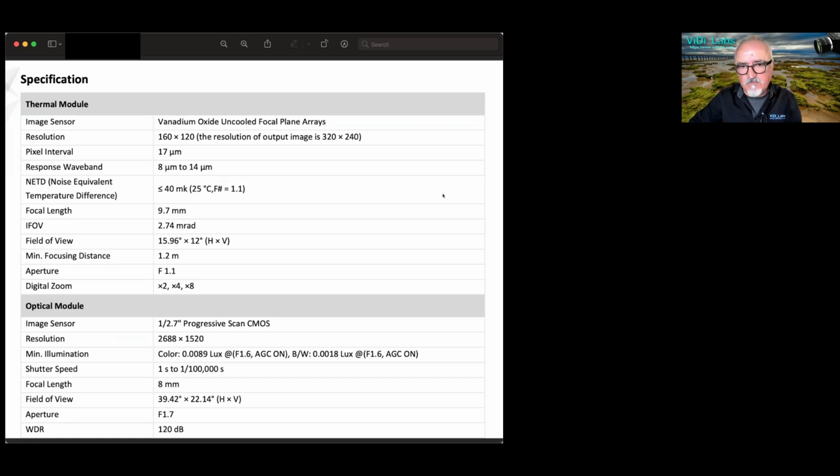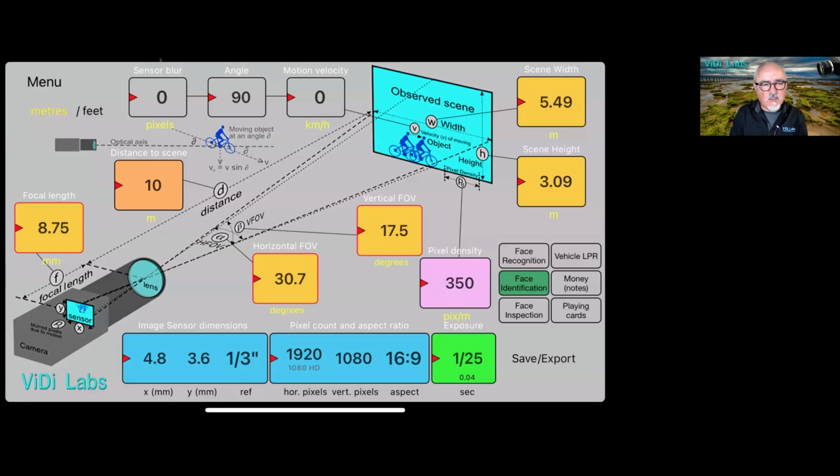ViDiLabs calculator. So here is the starting point of the default visual page of the ViDiLabs calculator. As we said, the very first thing we need to do is enter in the bottom blue rectangle what is the image sensor dimensions. As we calculated the thermal sensor with 160 by 120 pixels and 17 micrometers pixel pitch or aperture or distance or size, we multiply 160 by 0.017, we get 2.72.